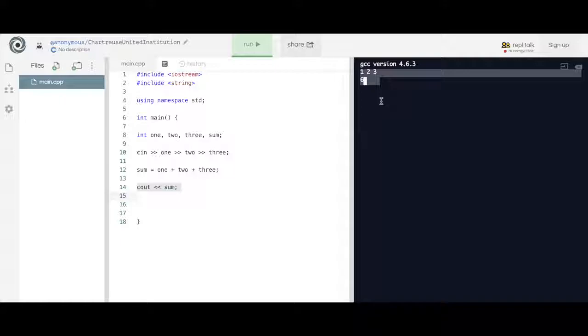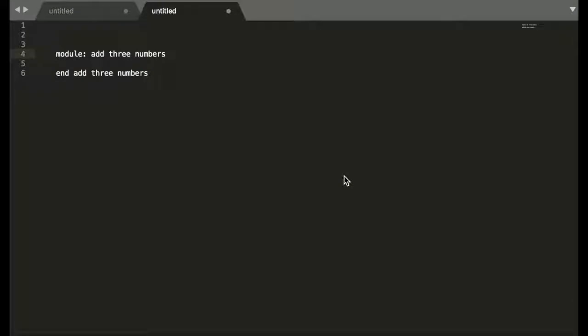And because I haven't provided pseudocode that is complete enough for the next developer in the chain to actually complete what it is we were looking for. So this is why I argue that we have to be better than the text even when it comes to putting our pseudocode together, and we are going to start that process right now. So let's start to develop a better solution for add 3 numbers.